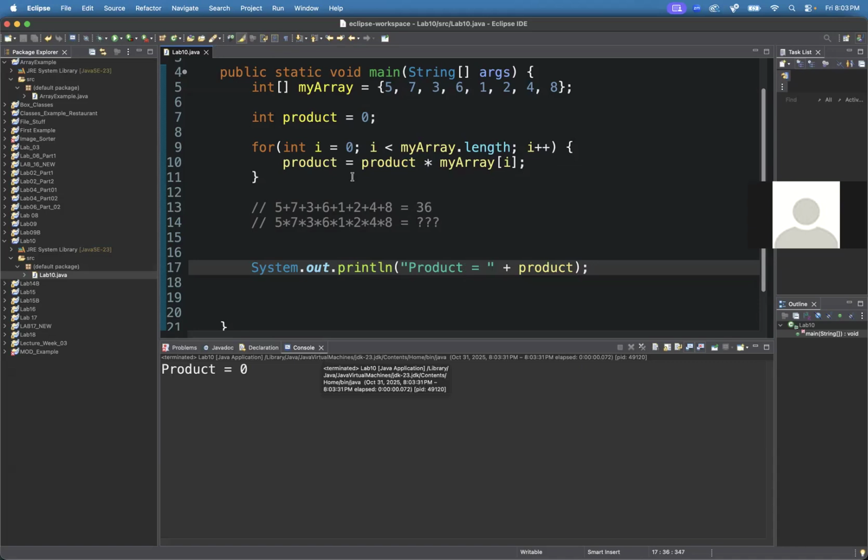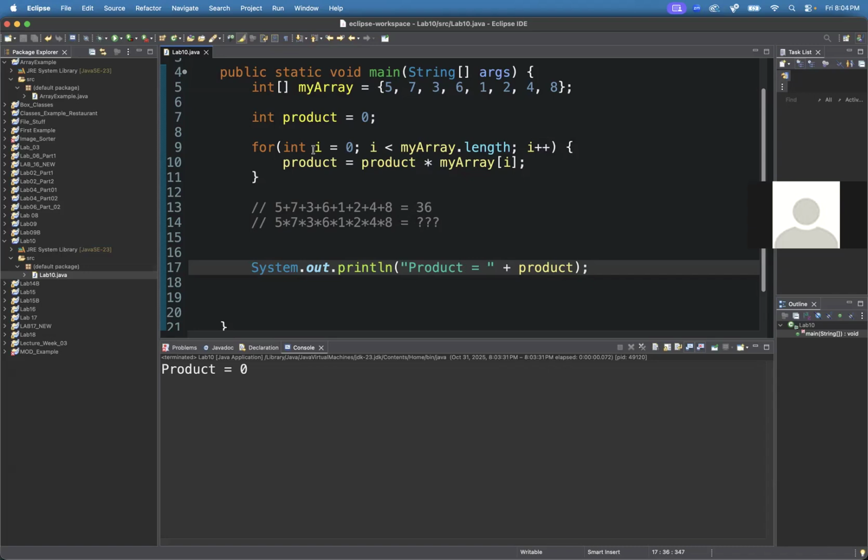And of course, if you look at the code that we wrote, that makes perfect sense, because if we're starting out with the product being 0, and then you do product equals product times my array I, well, the first product is 0 to start with, right? So 0 times my array 0 will be 0 times 5. But 0 times 5 is 0. So you'll get 0.